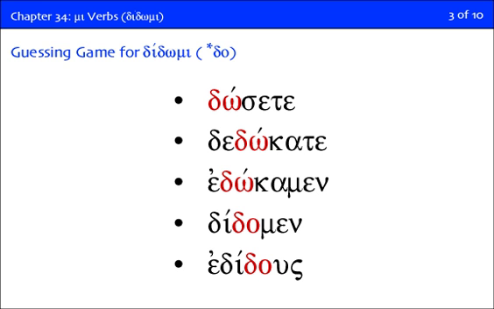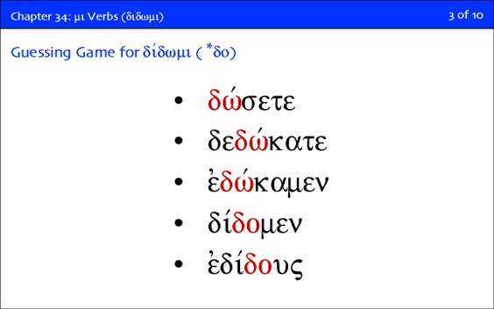Edokamen. Something's a little different there. But what can you tell me for sure that you know about edokamen? Okay, it's a first person plural, same ending. It's got an augment, I heard someone say. So it's an aorist. At least the assumption is that it's an aorist. What's odd about the form? It has a kappa. If that kappa were a sigma, you would know it's an aorist. Okay, this is one of the 5 rules on mi verbs.